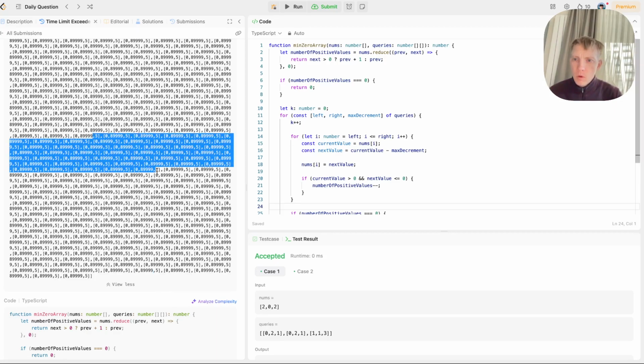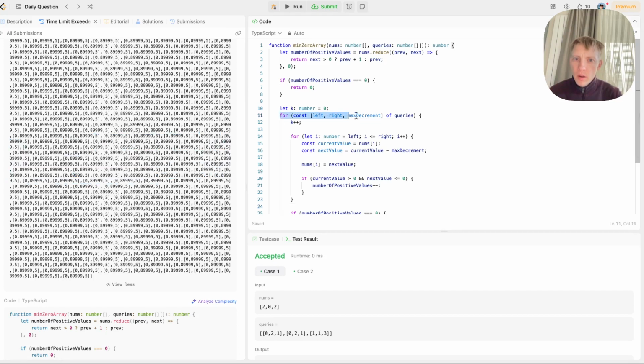Every time we're going through the whole array, which makes our algorithm quadratic. Are we able to simplify it somehow?